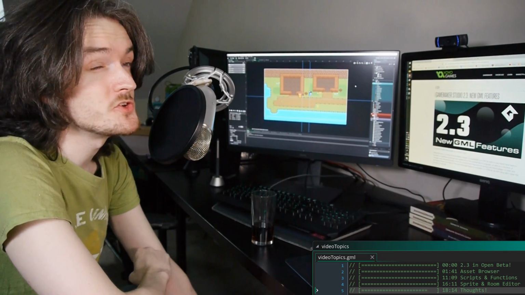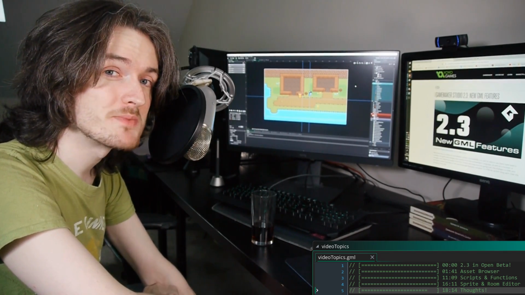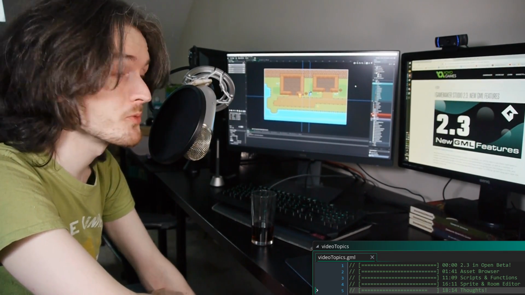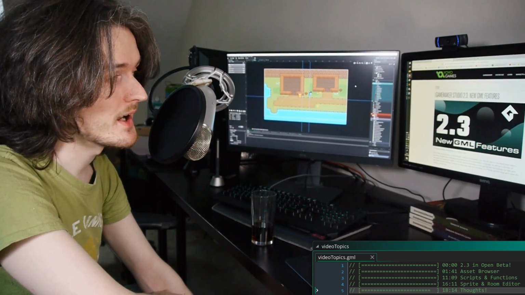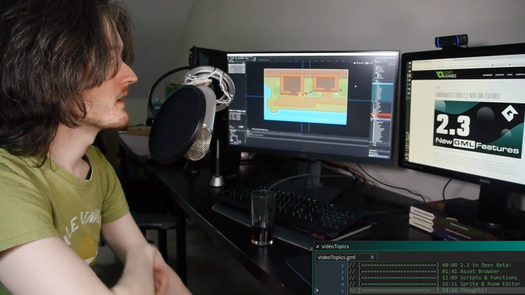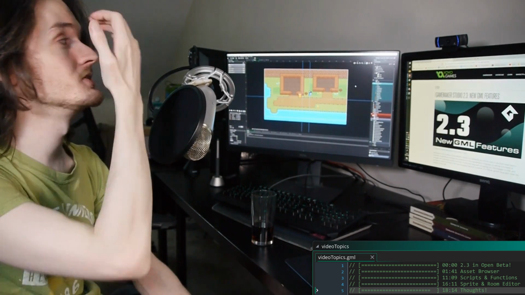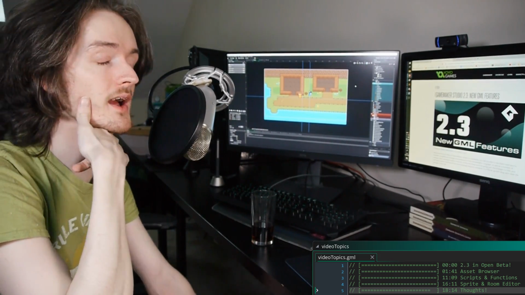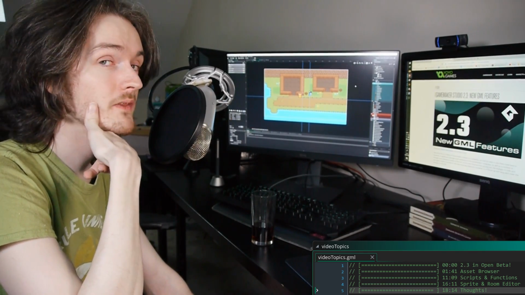when this stuff finally hits public release. But for now, if you do have some spare time, I would recommend getting hold of this beta. It is an open beta now. You can just go and grab it and play around with some of these new features and see what you think, and try to get used to some of these new tools and things that you have in the IDE. It's well worth having a look.